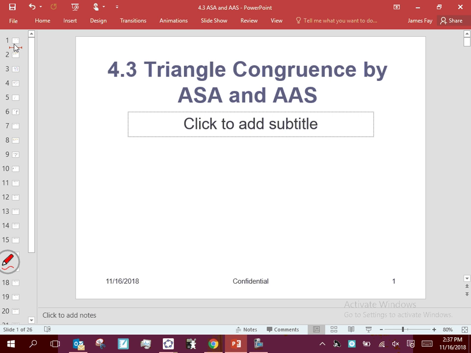These actually work in tandem. Think about this. If I have angle-side-angle, how many angles do you know congruent to how many angles? Angle, side, angle. Specifically, you know two angles are congruent to two angles. But in any triangle, if you know two angles in one triangle are congruent to two angles in another triangle, you automatically know what about the third angle? They're congruent as well. So when I say ASA, I really have ASAA or AASA. Does that make sense? I have all the angles and a side. And the same thing with angle, angle, side. We're going to walk through these two arguments.